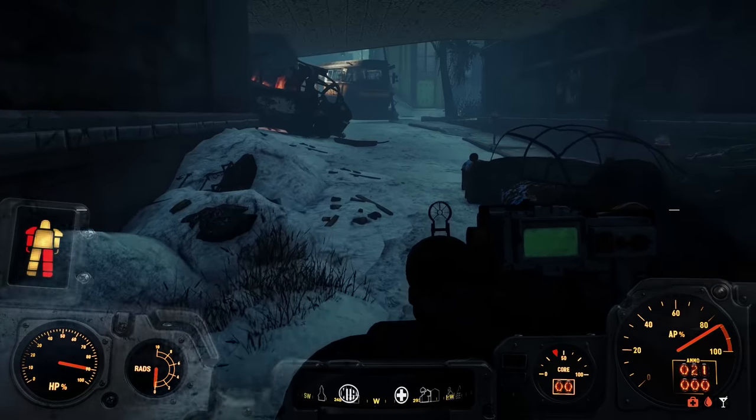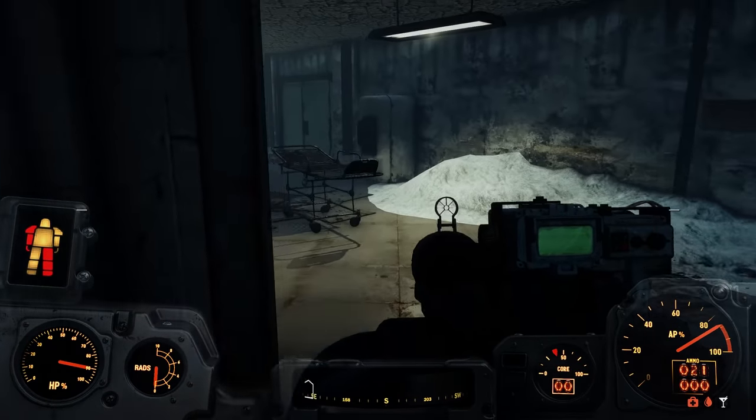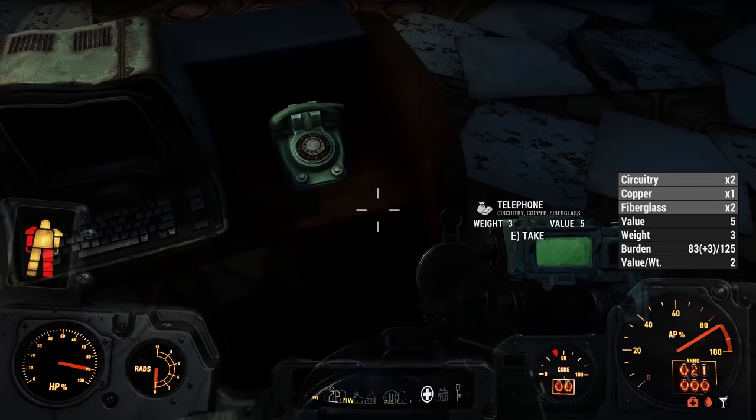Had some actual ammo for it too, which I can use. Alright, I'm gonna stop by over here. I'm not gonna go inside though. I'm just gonna get the outside stuff, which is the turrets and some other good loot around here.